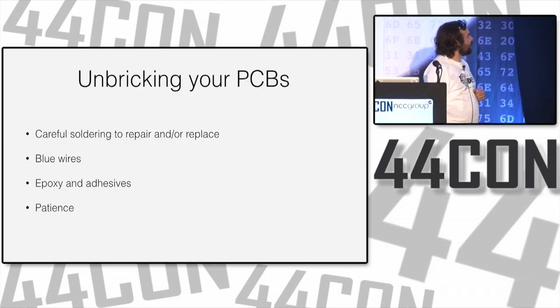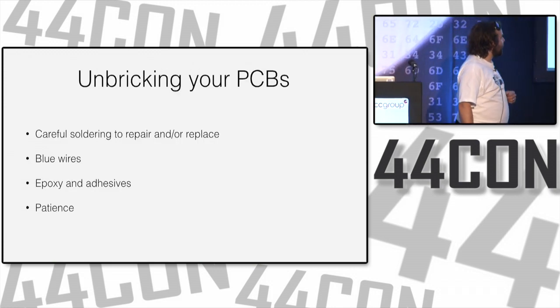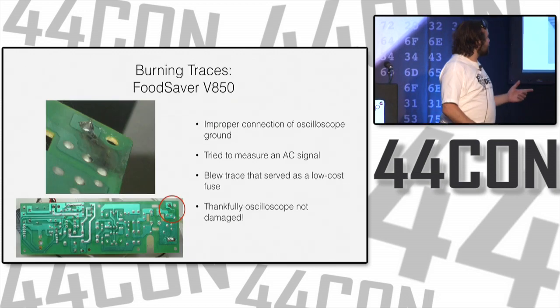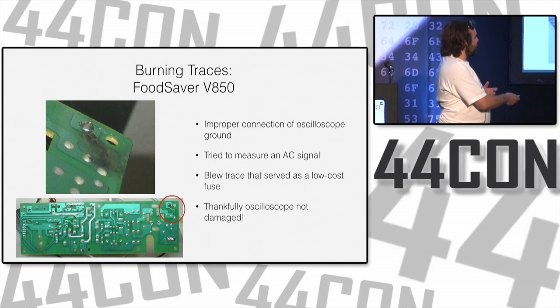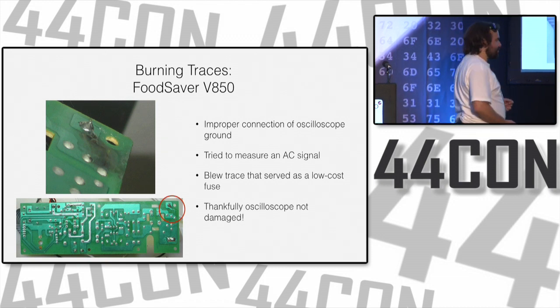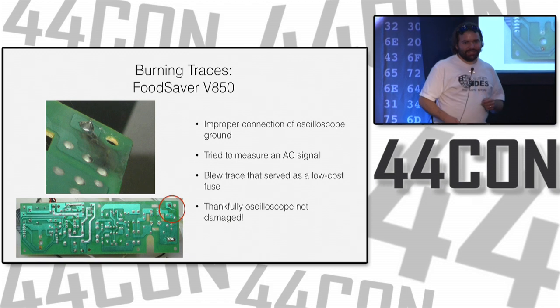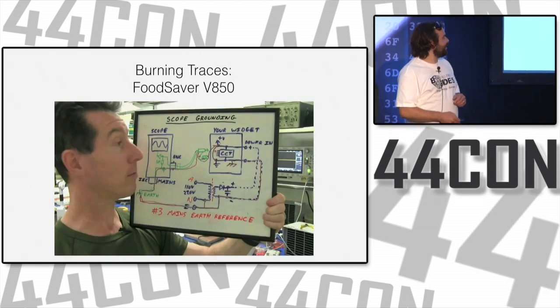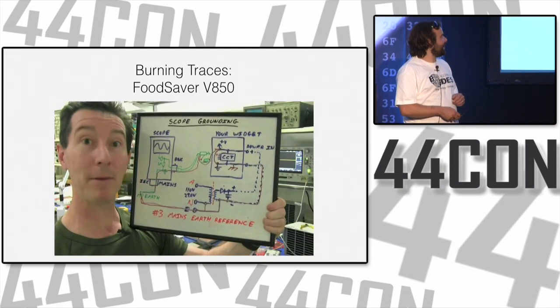So, unbricking your PCBs. Careful soldering can go very far. This fuse that was burnt out, it would be pretty trivial to solder a wire from this point once that trace has been blown. You would lose the fuse protection and capabilities of that trace, but hopefully you won't make the same mistake twice. And what happens? Bang!